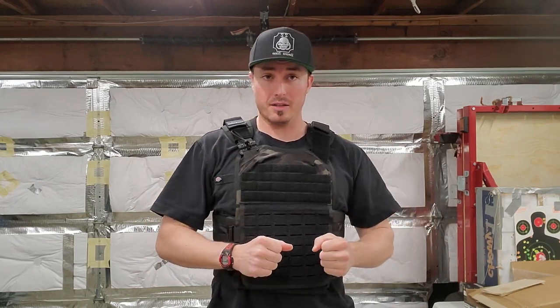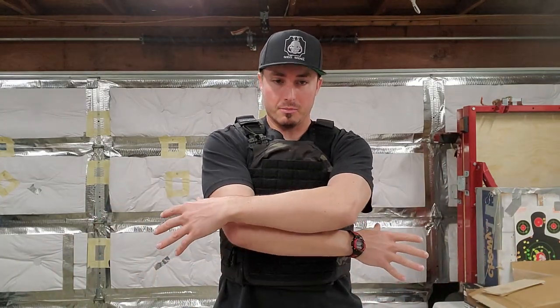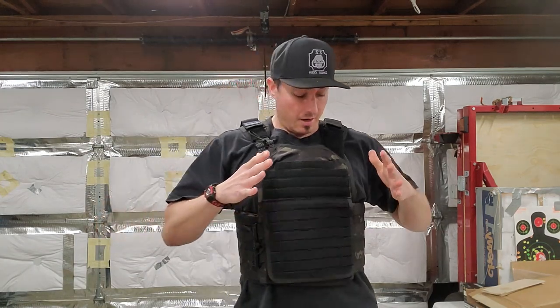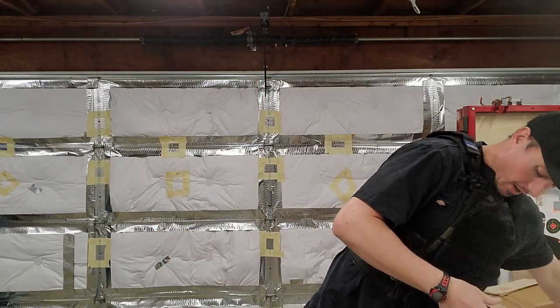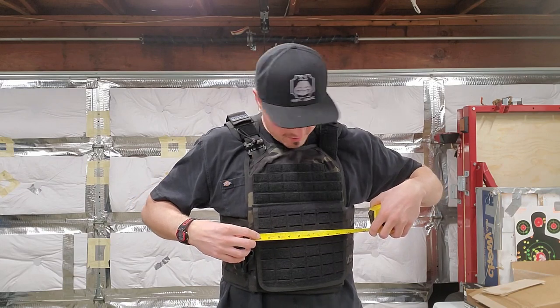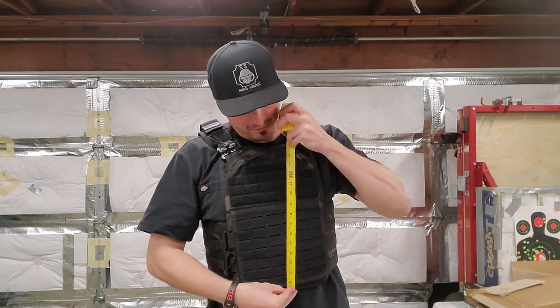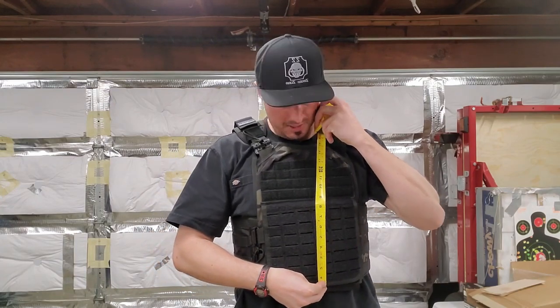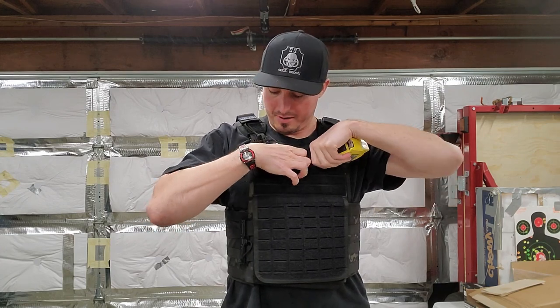Right now the front carrier is sitting just below my collarbone and about three fingers from my belly button. It's fairly comfortable — I don't have plates in yet, but the shoulder pads are nice and sturdy. It is forming to me right now without the plates. Overall pretty comfortable because of the cut, and I can fully bring my arms across. Once the plates are in, that might be a little more difficult. The carrier holds 10x12 plates, which would be a very tight fit horizontally. I believe a shooter's cut plate may be required, as a rectangular plate could be really tight given how the fabric tapers.